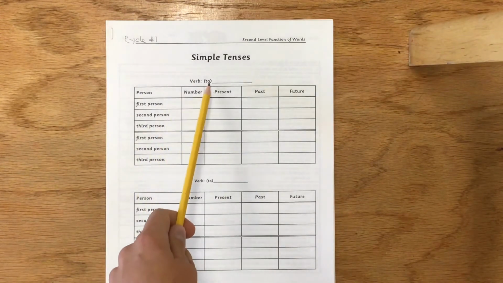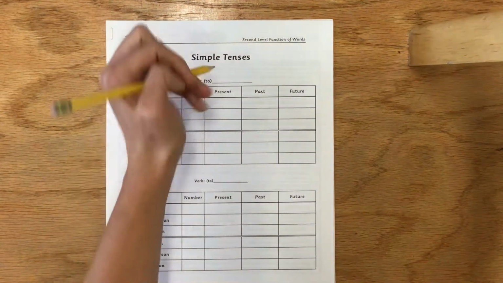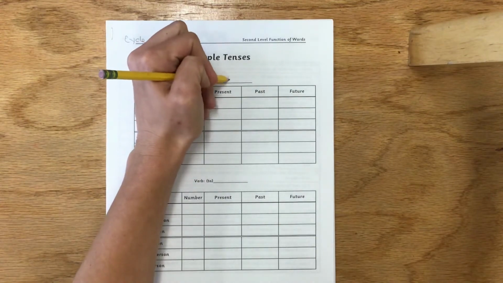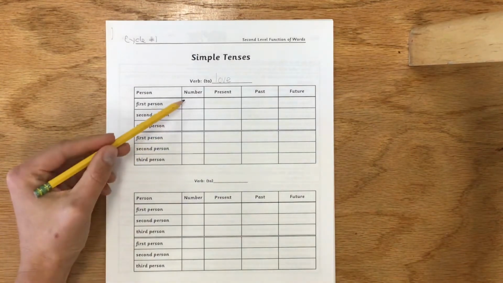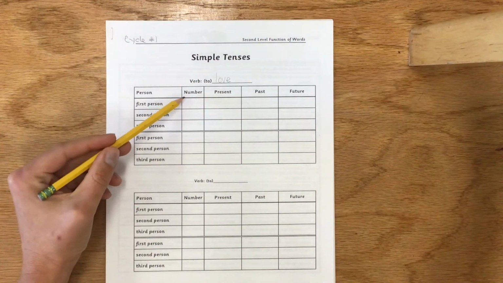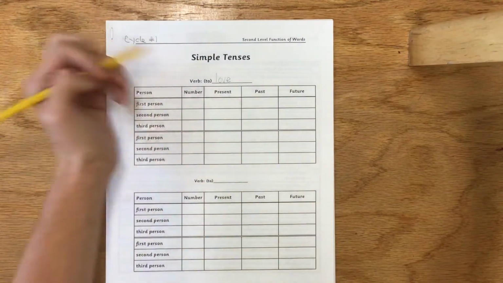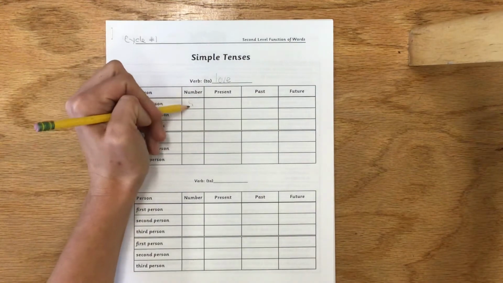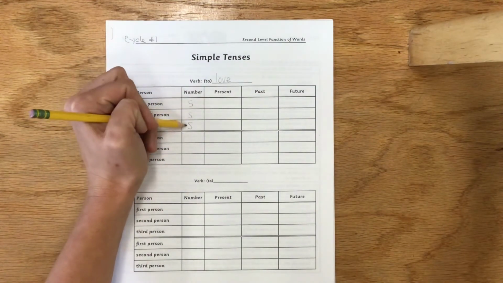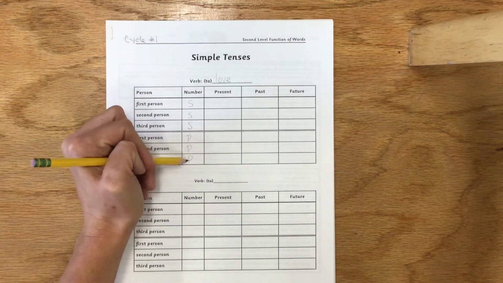First, we need to write a verb. We're going to use the verb to love. So love is our verb, like I love pizza. Miss Bigelow loves turtles. Okay. Here, our number is representing whether it's singular or plural. So the first 3, first person, second person, third person, we're just going to write S, S, S for singular, singular, singular. And the second 3, we're going to write P, P, P for plural, plural, plural.